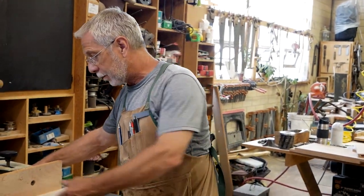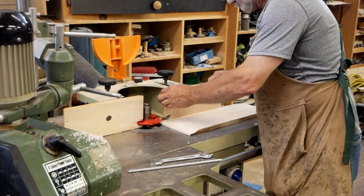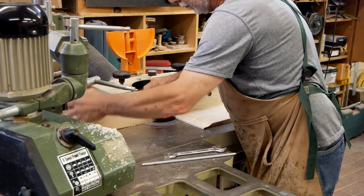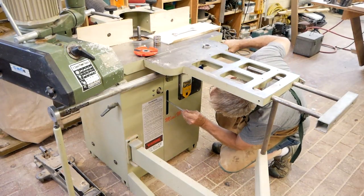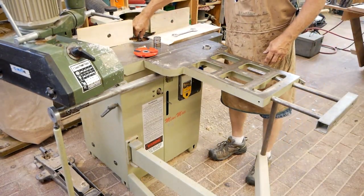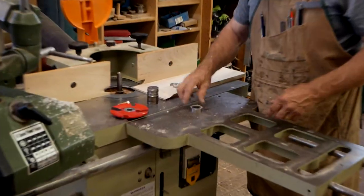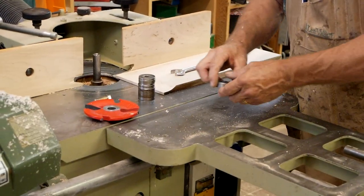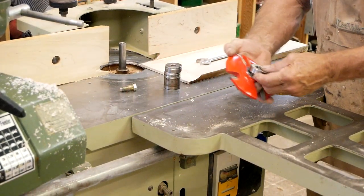So we're going to go ahead and take this apart to show you how I set this up. Basically, I'm going to slide these back so I can get my cutter head out. I'll need to slide back. I'm going to lock this into place. Fits into a hole in the shank. Holds the shank nice and sturdy. I just unbolt it here and then pull out the spacers. And then the rub collar and the cutter head.